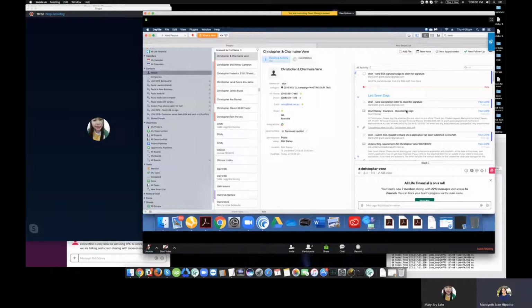And then the next step after that is to wait for the client to send the document back to you, already signed. There will be a separate procedure, or separate recording, that we will create for that process. So far, that's all we have for the LOA task, how to prepare it and how to send it to the client.